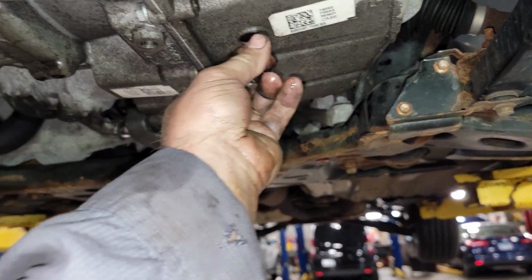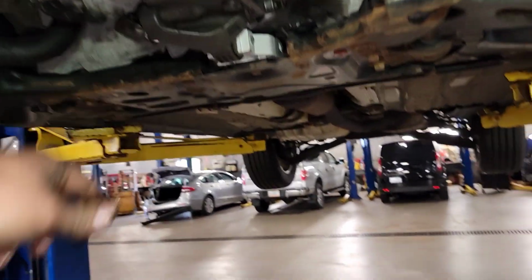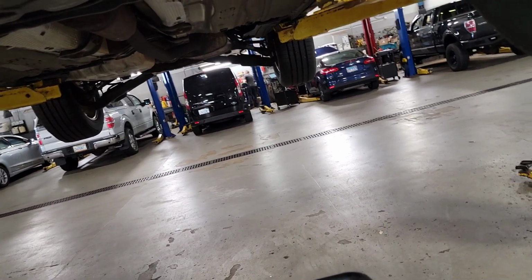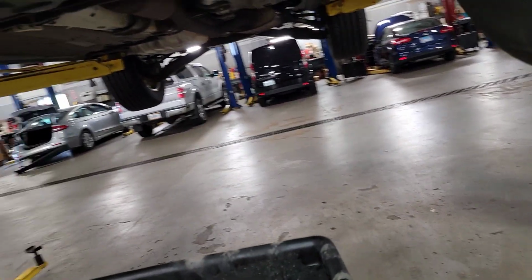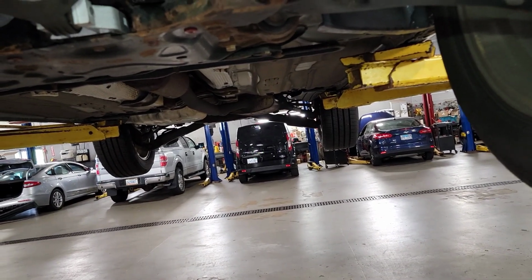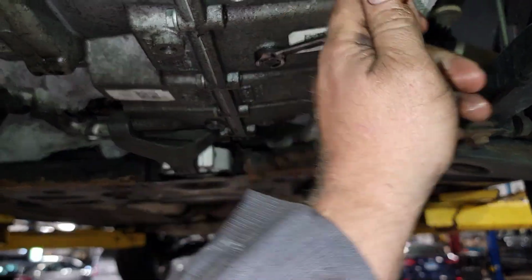Hey, he's got an aftermarket warranty company, so we'll have to see where they want to go with it. And while the trans is out, I could reseal the oil pan too. And the PTU's leaking fluid also. I don't know where we're going to go with this. We'll see. 11 mil or 7/16.